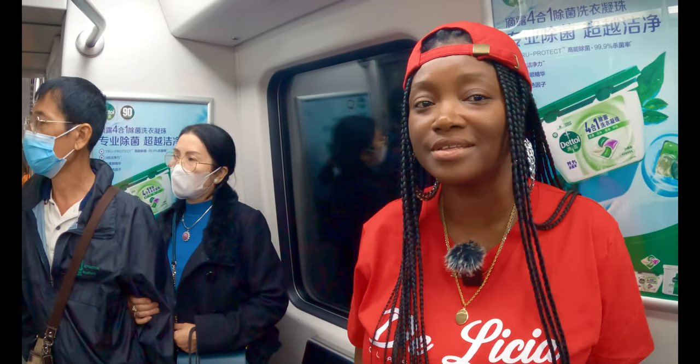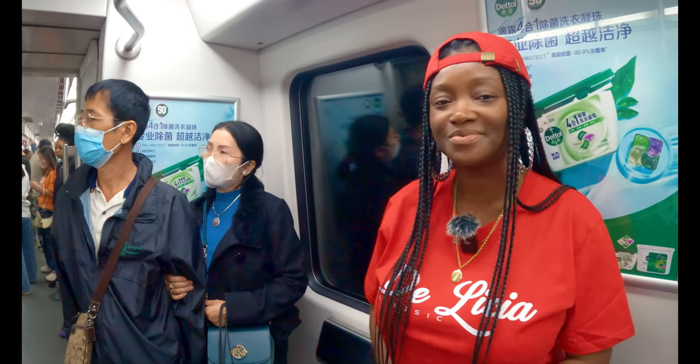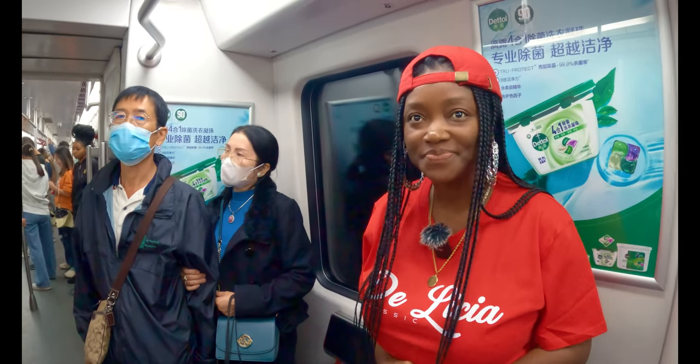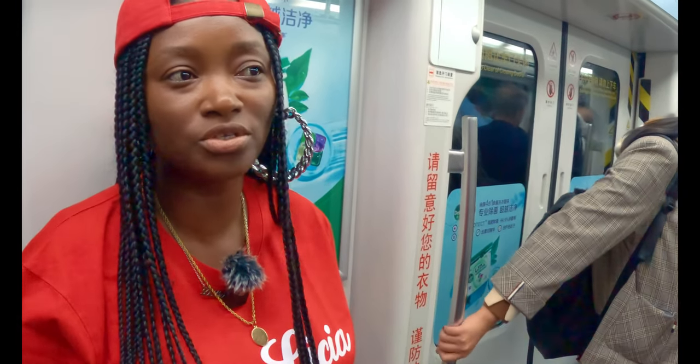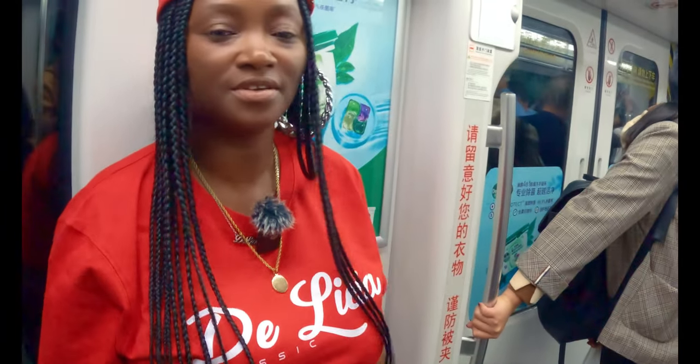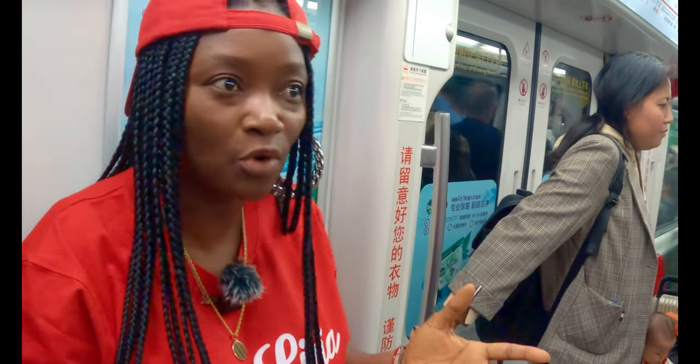So this is where we are going — from where we are to the next station, which is Xiaobe. It's about three minutes on the metro, but it's so fast. You'll soon see us getting out of the metro. Due to the movement, we need to find something to hold onto. They have all of these hand wheels that you can hold for safety, because sometimes it actually moves with force.